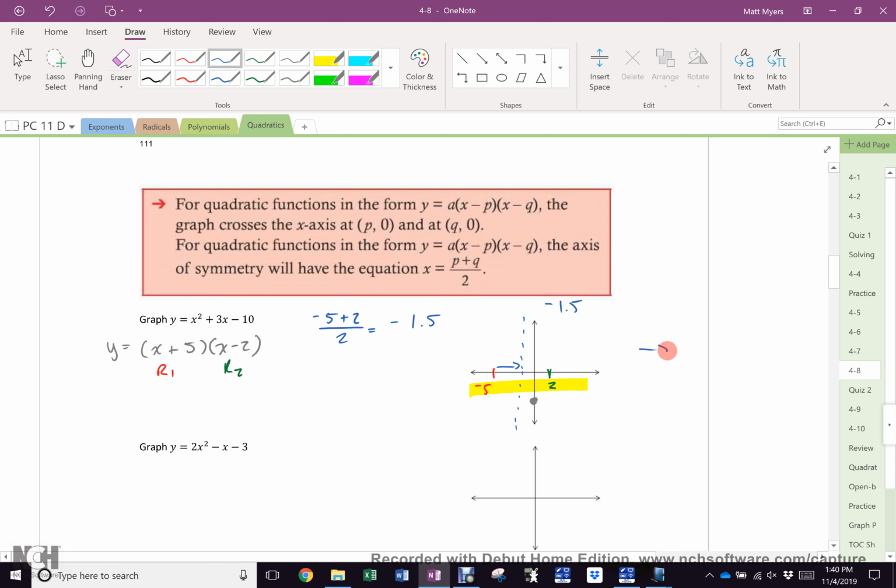From 5 to 1.5, right? So if I went this way, 3.5, is there any a value? So how far up? I have to go down, right? How far down do I go? 3.5 squared, which is what? You're going to need your calculator. It's fine. I don't expect you guys to know 3.5 squared in your head. 12.25. So this point right here is negative 1.5, negative 12.25. Now, does that make sense? Will that go through this negative 10 here? I'm on my way up. It will, won't it?